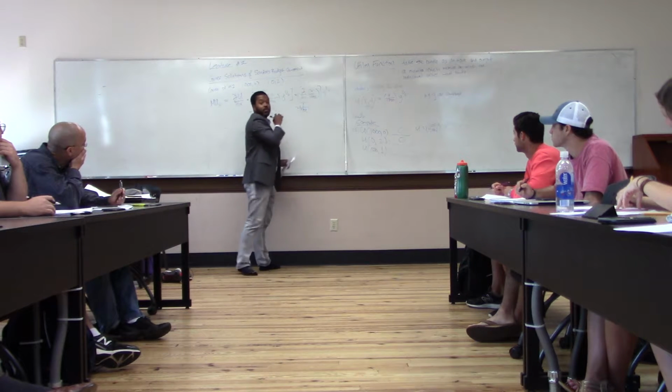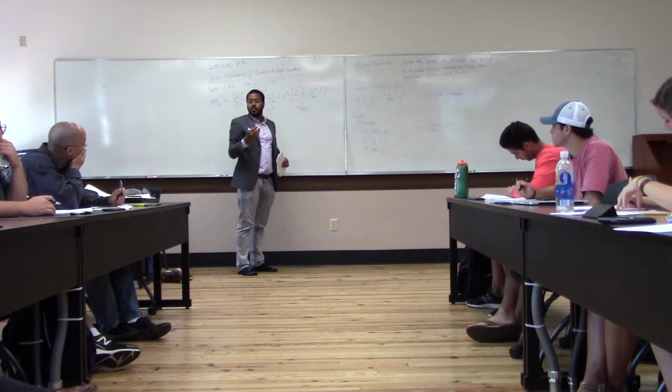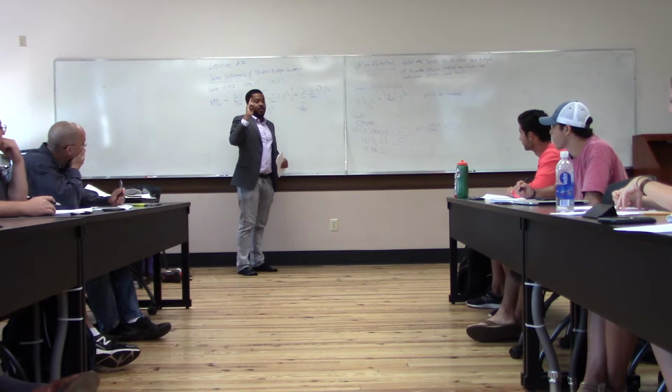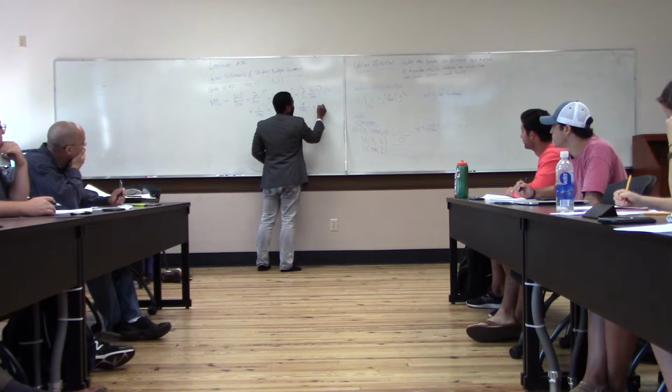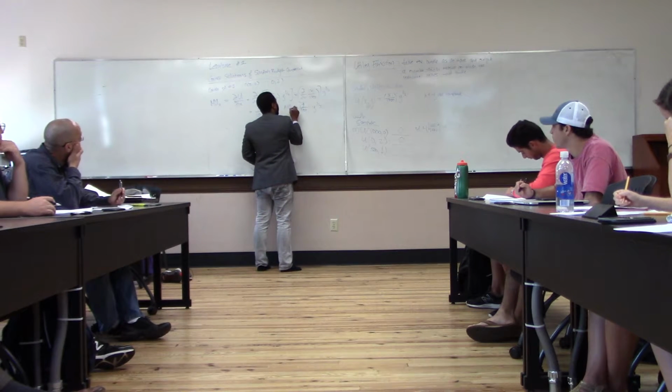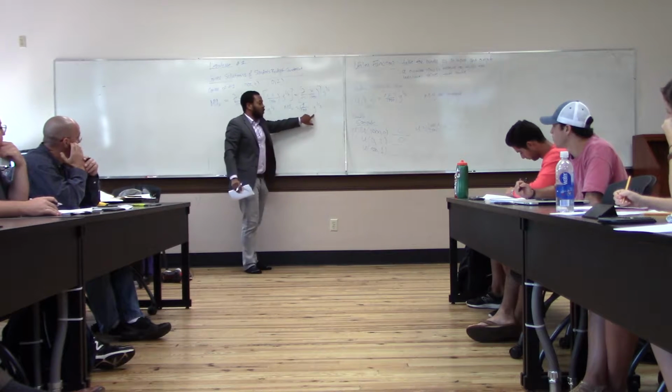The derivative of x is what? What's the derivative of x? Yeah. 1, right? The derivative of x is 1. So we just get 1 over 1,000 times y to the half. So this is the marginal utility of good x. What can you tell me about the marginal utility of good x?